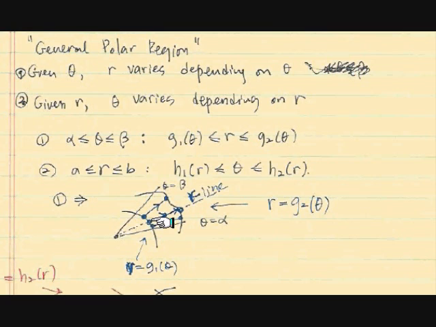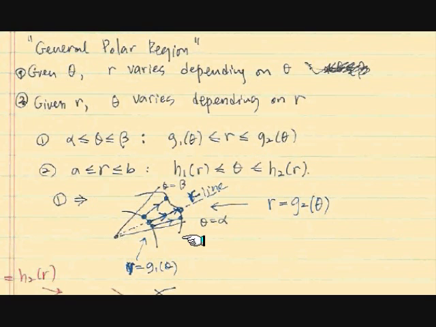So this r value right there depends on your theta. If your theta is different, then this r value is going to be different, not always a or b. It's changing as theta changes. If you look at this upper envelope, it's quite clear. I exaggerated a lot so that you can see that for different theta values, the length of r from here to there is changing. It's not always a circle or anything. We've seen that for x and y; it's just happening for a different coordinate system.